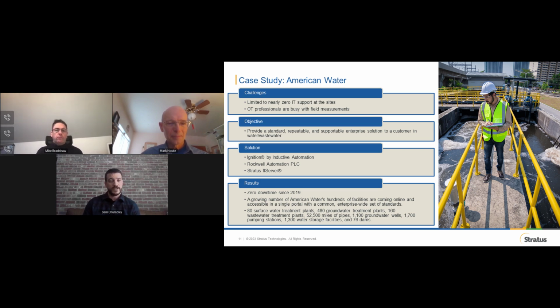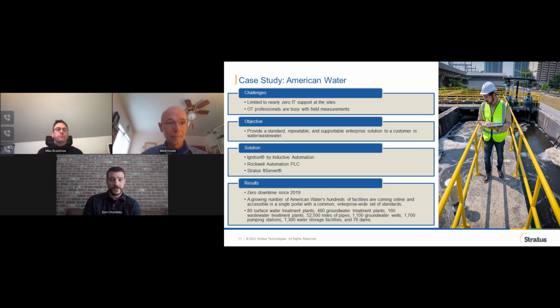They wanted to use Ignition as the SCADA platform, and their current platform is Iconics, mostly Iconics throughout the states. A lot of their controls hardware is Rockwell Allen-Bradley PLCs. We actually didn't really touch the control layer that much for these site deployments. And then what we brought to the table was Stratus. So instead of buying another Dell tower PC or another thick client, we offered a different solution for them, and that was Stratus.